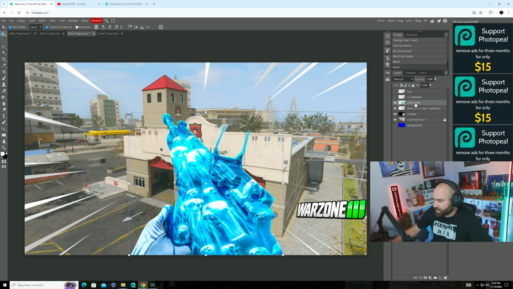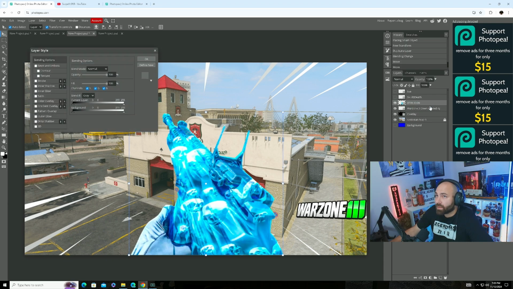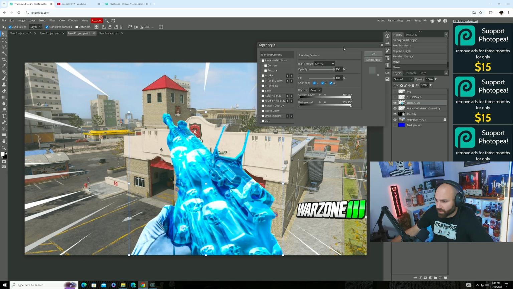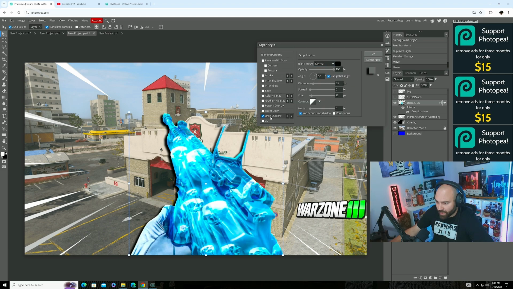So what you want to do is right click on the gun, go to blending options, and then from here, move it out of the way. The drop shadow, as you see, brings this black drop shadow, and then if you click on the word, it actually pops it up. You can change the angle. So where do you want the angle to be at? As you see, it goes all over the place. So I usually do it up underneath, like that. Then I'm going to make sure the opacity is what percentage you want. I usually leave it at 100.